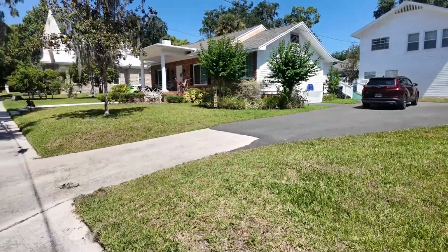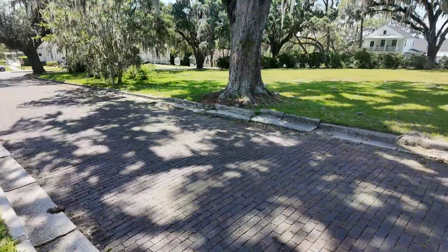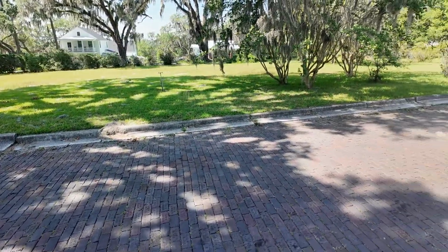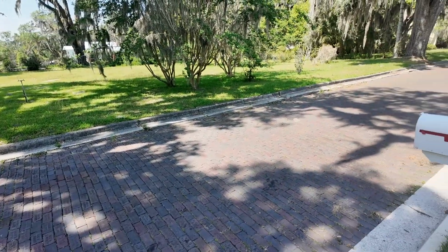So a lot of these homes date back well over 100 years. And it's just a really different feel than a lot of the other parts of Florida around here. A lot of Florida in this area was built in the 60s, 70s, and 80s, and there's not a lot of history behind it, but Brooksville really is the exception to that rule. So if you're looking for something with a little bit more history, homes with a little bit more character, definitely check out downtown Brooksville. And all of this stuff is walkable to the events that are going on downtown.